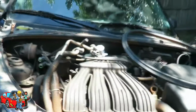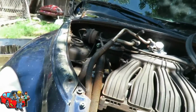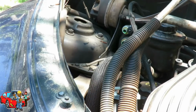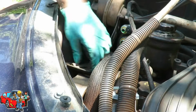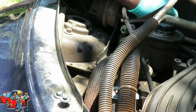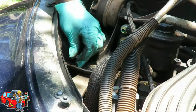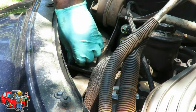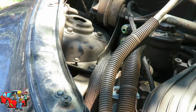Alright, make sure you can see that. Get that 10 millimeter out of the way. Move it to the side. And what I'm going to do is try to hang it up somewhere so I know it's there, because if it drops down, I might forget it. Let's put our bolt back into place. Move on to the next step. Be right back.